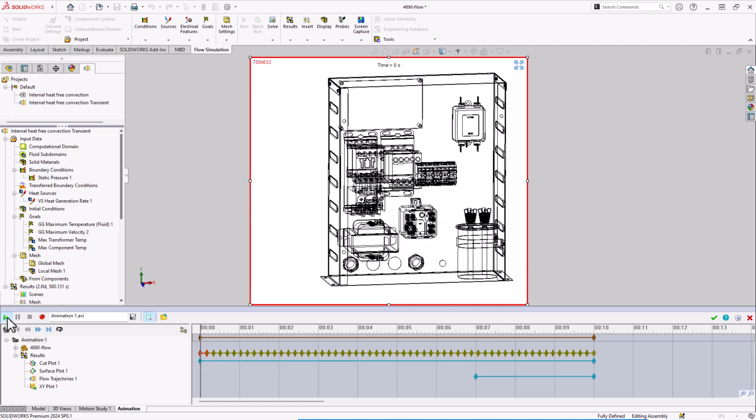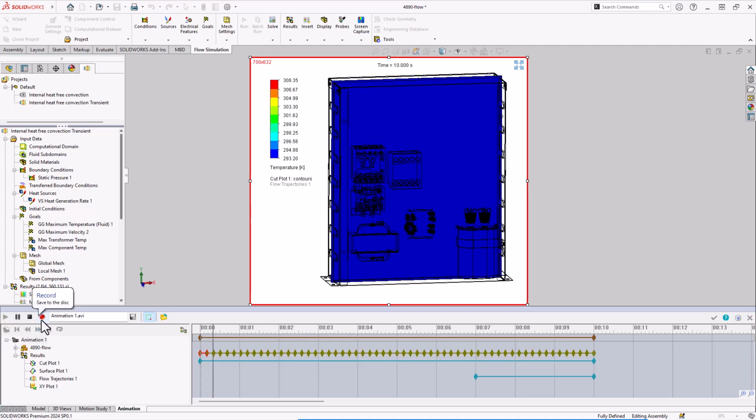Now, you may want to instead hit record, especially if these are really, really large result files. Hitting play, it's going to go so slow that you're just not going to be able to gain any insight. So I hit record, go grab coffee or something like that, come back, and then I can just play the video through, let it loop, but it's going very quickly, so it's easier to see. This one's going pretty quick. It's not too bad. And we can start to see the airflow, how it develops, where it's going, what's going on.